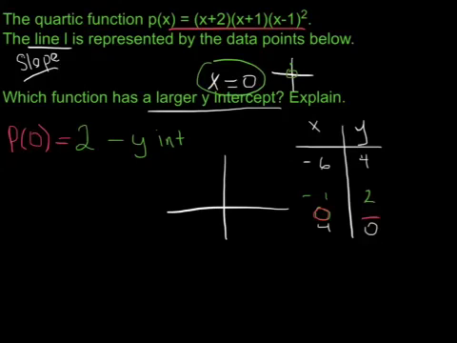In order to do this, I'll just draw a little graph for us to see what's going on. I know that at x value of -6, I have a y value of 4. At -1, I have a y value of 2. And at 4, I have a y value of 0.